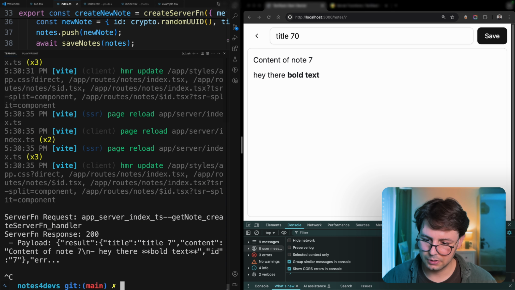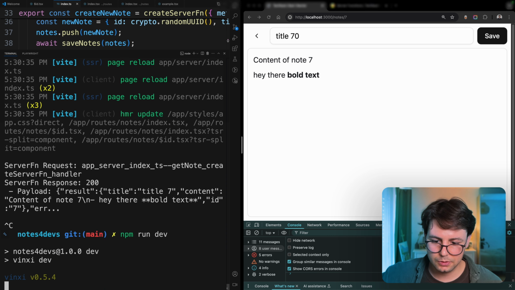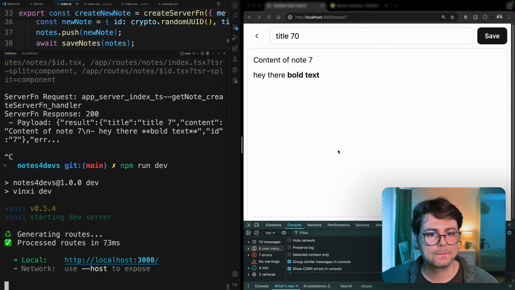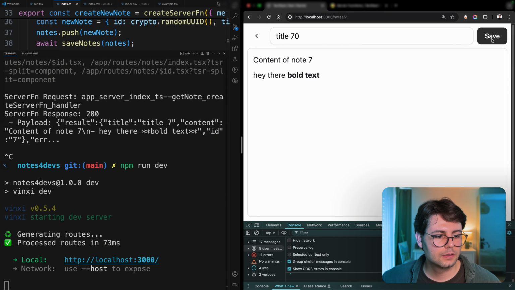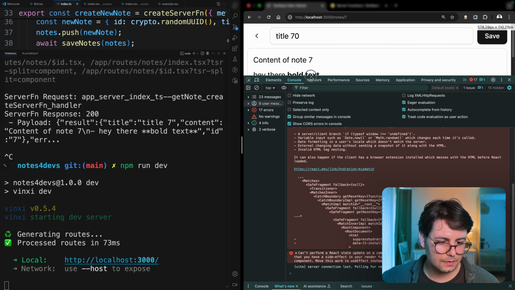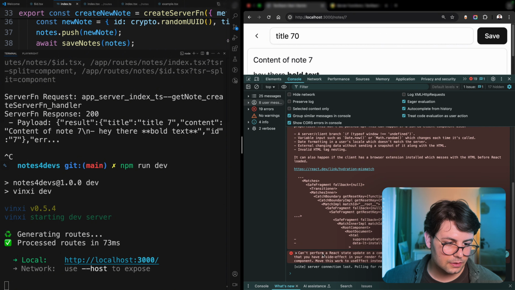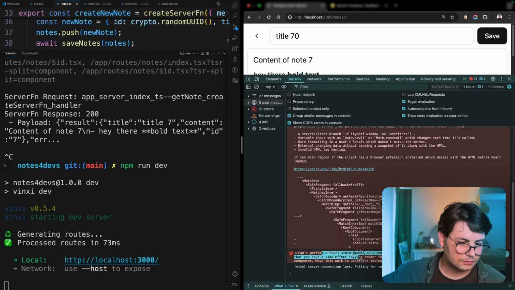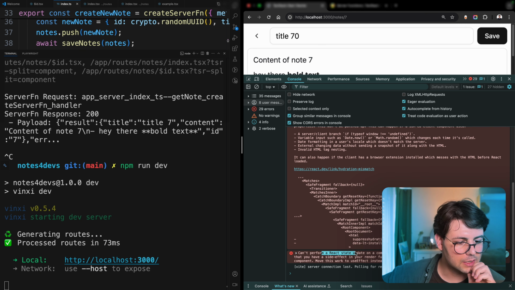Maybe we do need to restart the server. Let's try now, save. I'm getting a lot of errors here. Can't perform a React state update on a component that hasn't mounted yet.